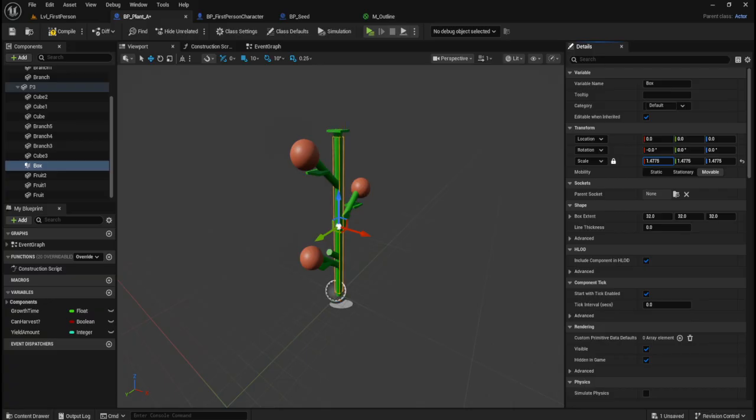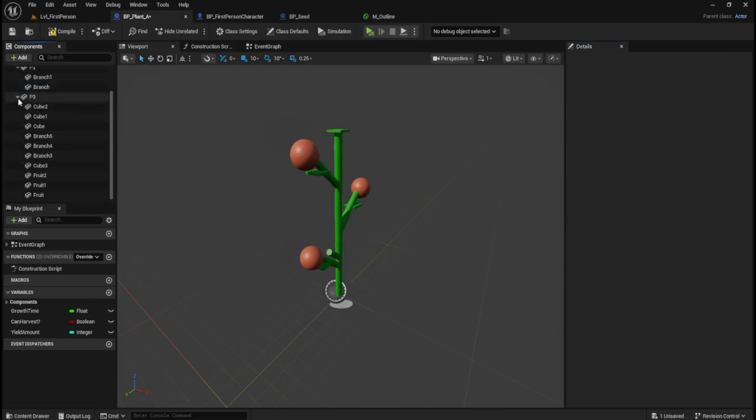Oh, that's interesting. I placed it on and straight away it's automatically set it to the main stem, but we don't want to do that. I might just actually put it on the thing itself.